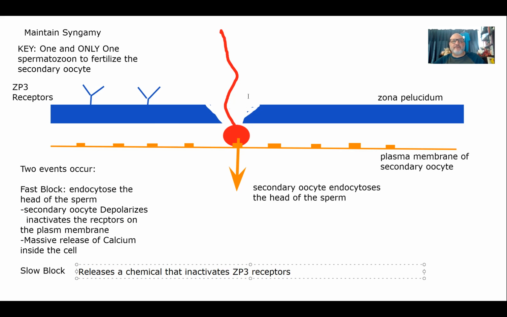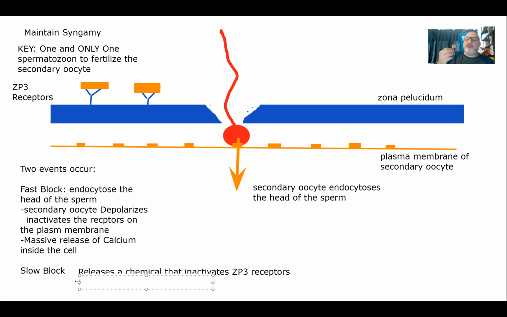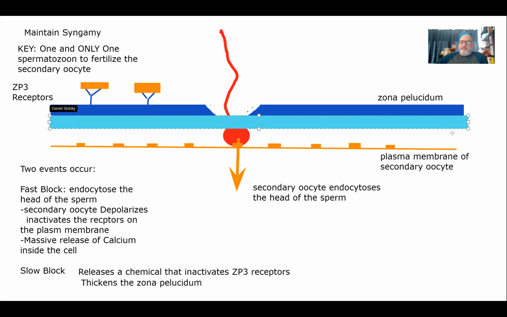Basically, if we can inactivate the ZP3 receptors, no more sperm are going to be able to bind to it. No more sperm are going to release their digestive enzymes. No more sperm are going to try to dig their way in. Next, not only does it stop the release of the acrosomal enzymes, but it also thickens and strengthens the zona pellucida. This fertilized egg has to actually live in here for a period of time. So it is actually going to thicken and strengthen the zona pellucida, again making it harder for any other sperm to find their way in.